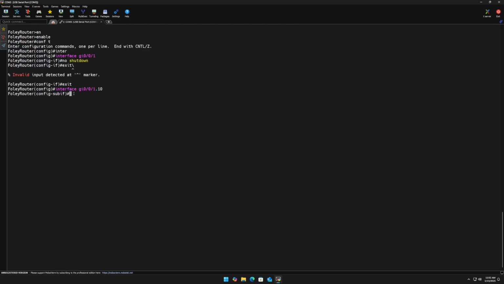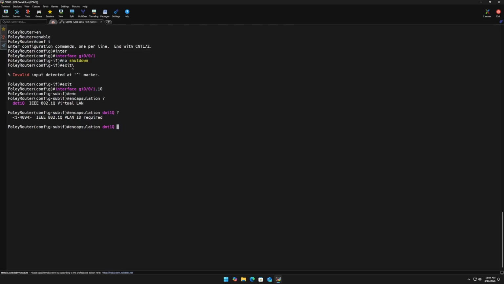So we're going to make sure we turn on encapsulation. Of course, if you need to know which codec we're going to use, which is going to be dot1Q. And now we're going to identify our VLAN.